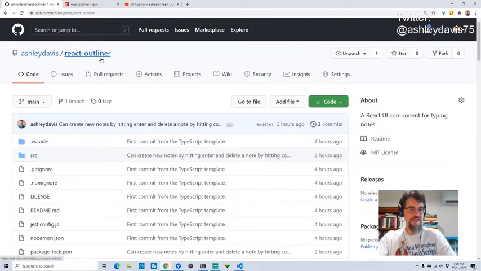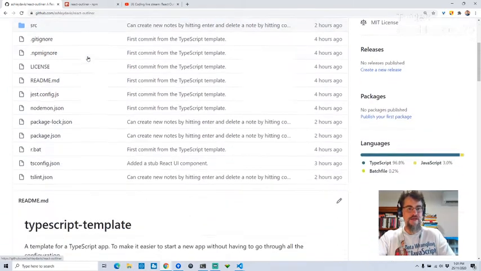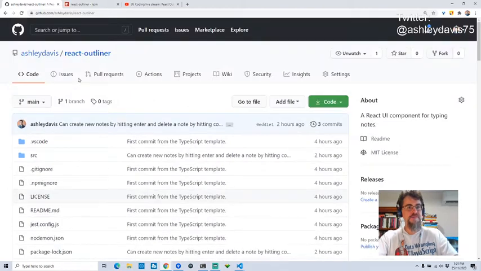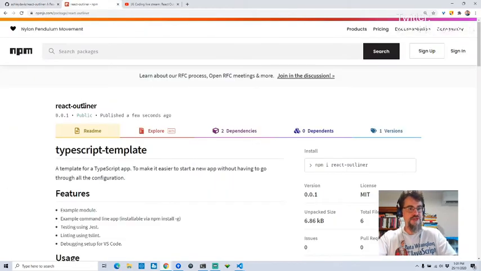The project that we're developing is an outliner component for React. The code repository for it is already on my GitHub account. There's some documentation yet to come in between live streams. It's already published on NPM, so you can find React Outliner on the NPM package repository. At the moment it's just a stub, so we haven't even published most of the work that's been done today. I'm going to publish that hopefully in a moment once I finish the drag and drop code.